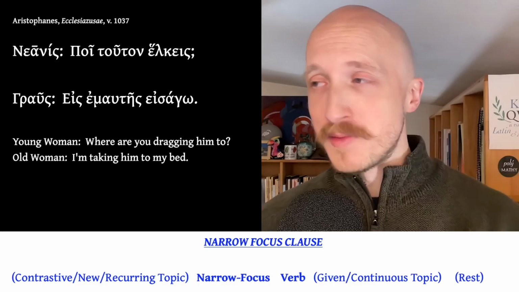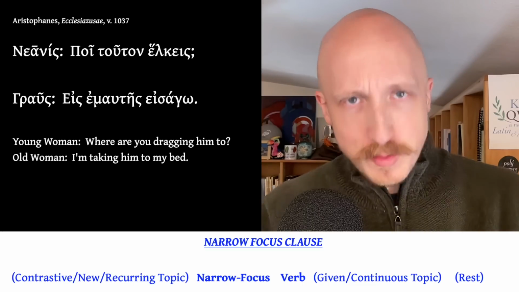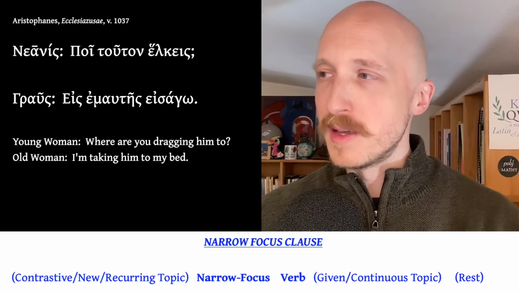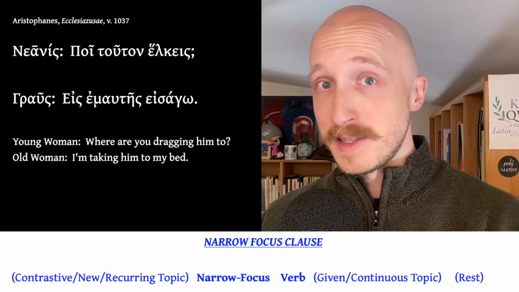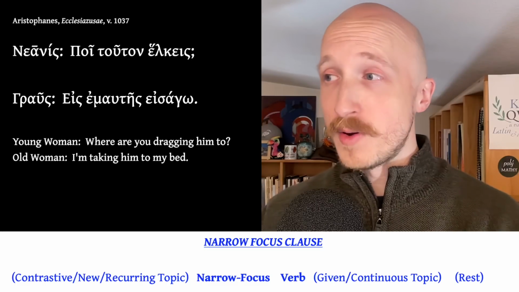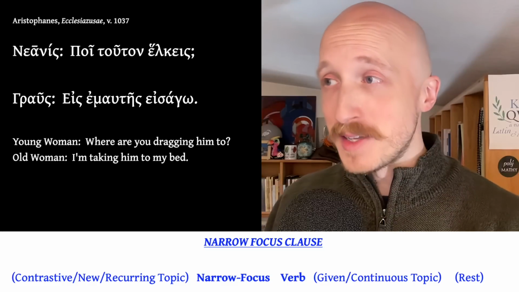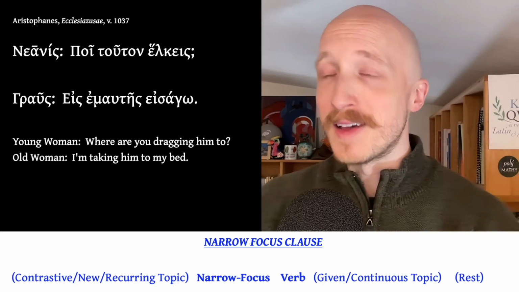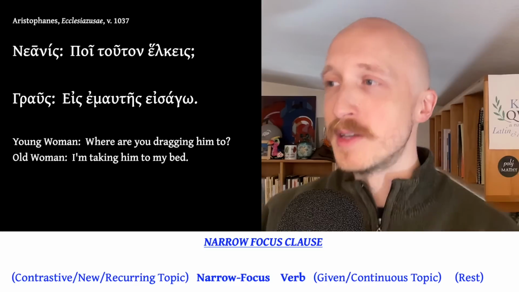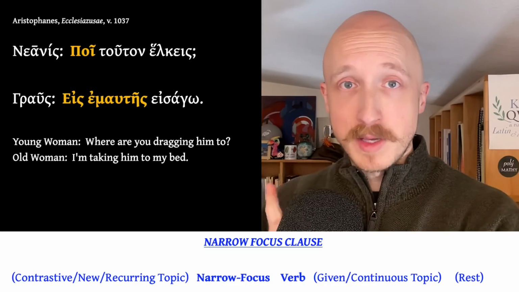But it's interesting, the verb is changed because "helkes", you're dragging him, which seems kind of violent. And she's like, oh, "e sago." No, I'm just taking him. And it's a very funny, strange comedy. But the point, of course, is the position of everything in relation to the verb. The narrow focus, "e samautes", to my own, right? To my own, of my own house's place and bedchamber and so forth. That's the notion. So you have "pui", that question word, and the response is right at the beginning.